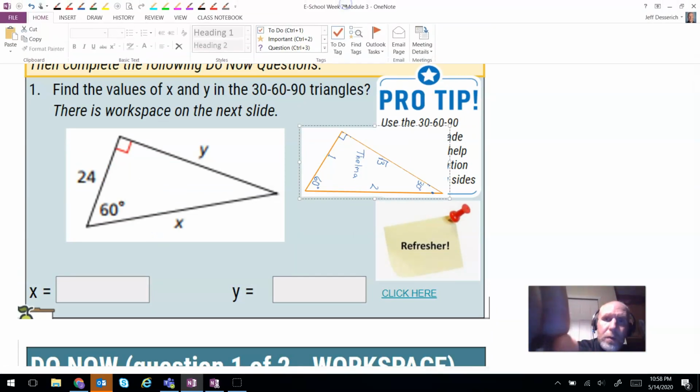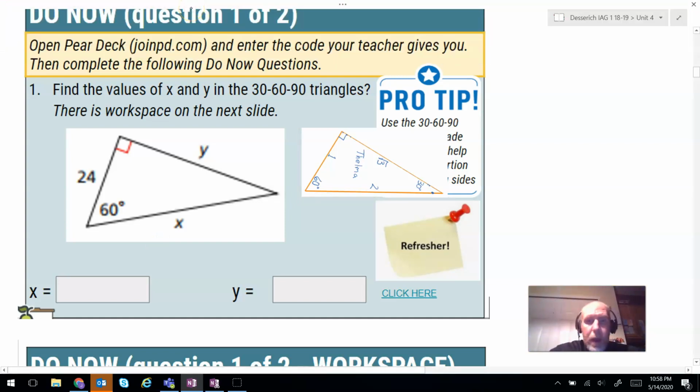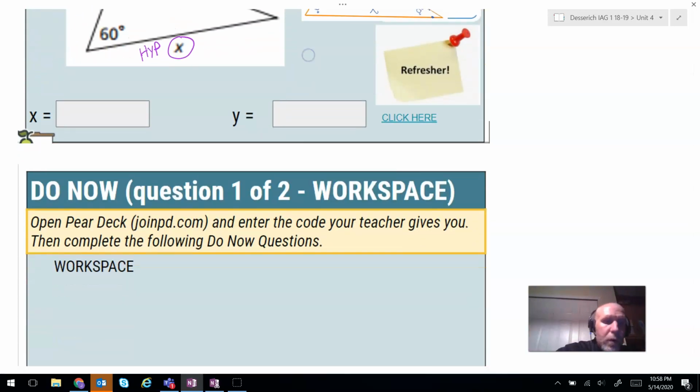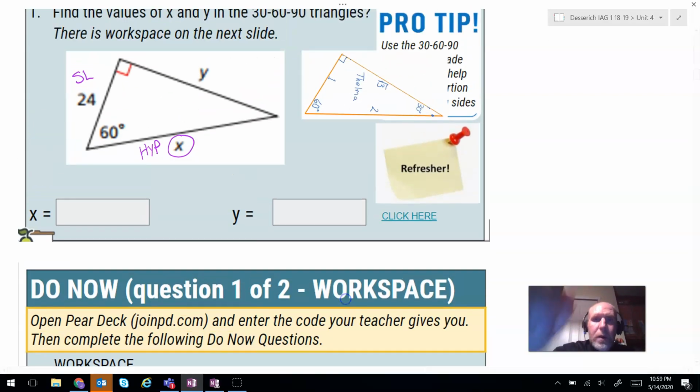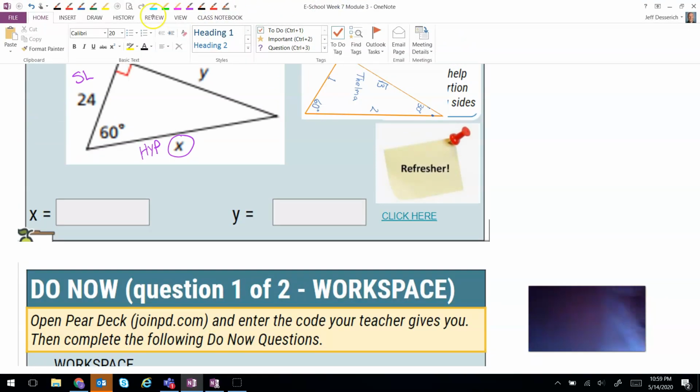Let me get my purple pencil or pen. And so let's look at X. X is the hypotenuse. And 24 is the only side I know so far, and that is the short leg. So if I go 24 over x, then that means I'm setting up a proportion of short leg to hypotenuse. So then let's just look at Thelma here. Thelma will set up her short leg to hypotenuse as well.